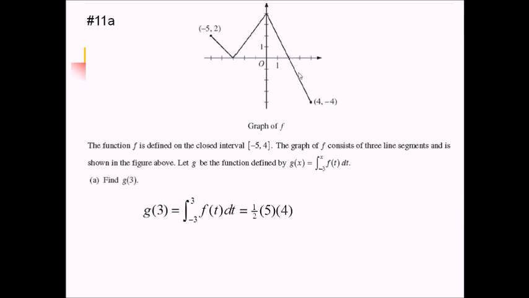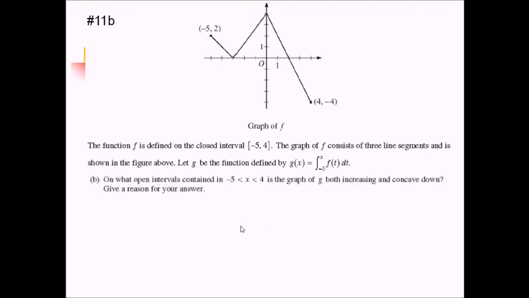This is going to be a negative triangle. We're going to have -1/2 times a base of 1 times a height of, you can actually read it right off the graph here, that's 2. And we don't actually have to simplify this, but I'm going to anyway, just in case we need it later on. But if this is the AP test, you would wait until you needed it later to actually go ahead and simplify it on that problem part. But going ahead and simplifying this, we've got essentially, let's see, half of 4 is 2, times 5 is 10. Over here, this all just comes out to 1, so 10 minus 1 should be 9.